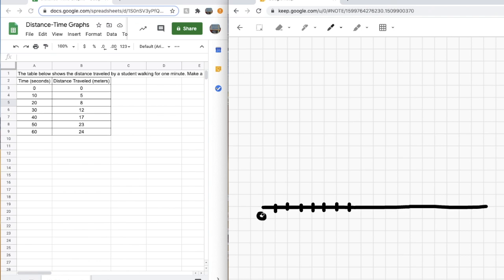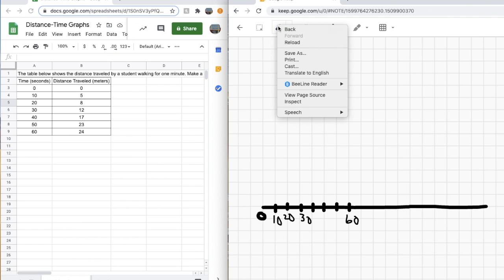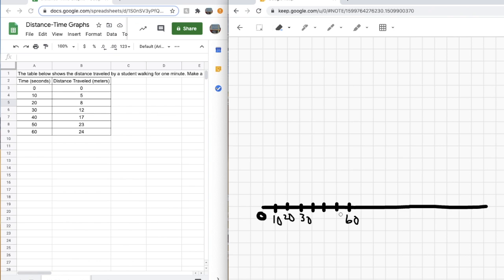So I'm just going to do ticks. So we're going to have 0 here. Ooh, I should make that smaller. And then we have 60 here. We have 10. Okay. If this was by hand, this would look a lot better. 30. Did I put too many? 10, 20, 30, 40, 50. And I did. So let's erase that. All right, let's go back and say 60. Oh man. One day I'll be better at writing on here. And then 40 is in here. You get the idea. I hope.